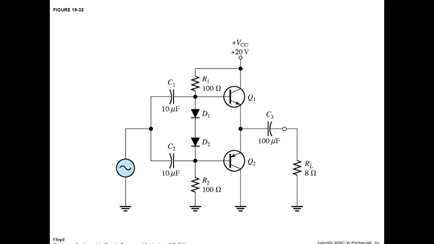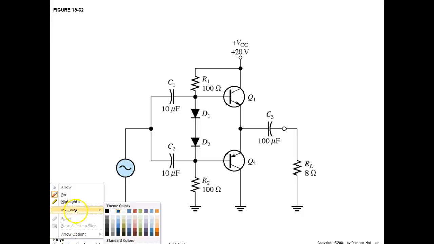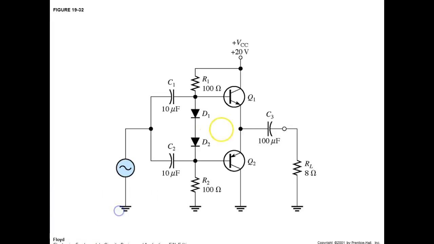You can run it on AC, but if I run it on a plus DC and then a common, then we're going to have to bias this thing right in the center, right? So what I want this thing right here to be biased at is plus 10 volts. So since I have a voltage there, I have to have a what there? A capacitor. Okay, you understand that?